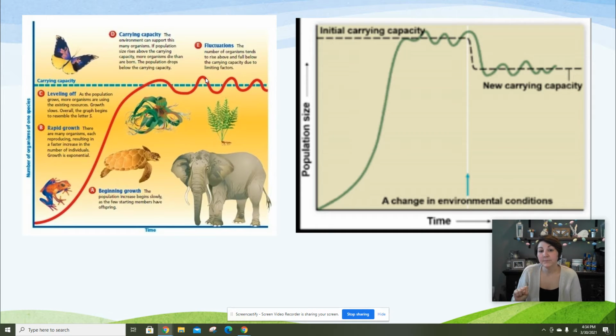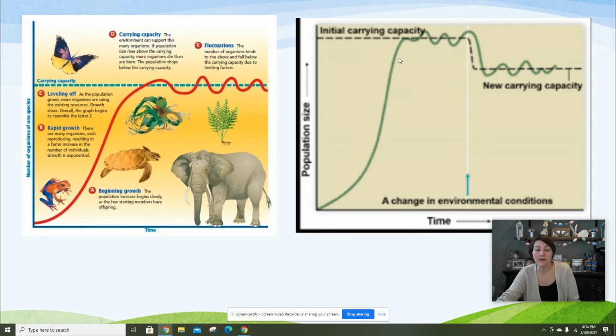The second thing is because a carrying capacity is set by the environment, if the environment changes, then the carrying capacity can change as well. So for instance, let's say a food source all of a sudden disappears from the environment. So some kind of disease wipes out a certain type of bush or a certain type of tree. Well, with the limited food, our new carrying capacity might be lower.